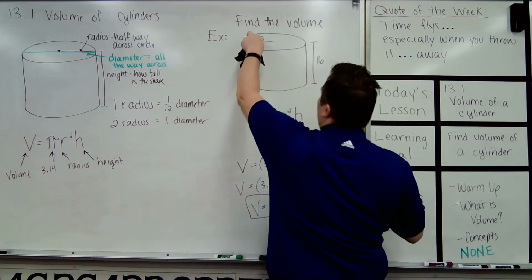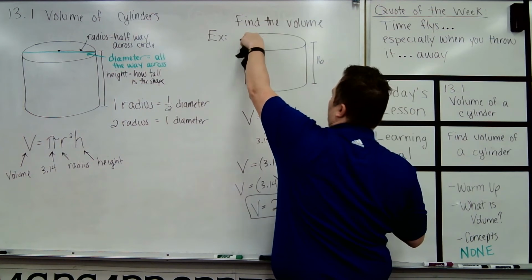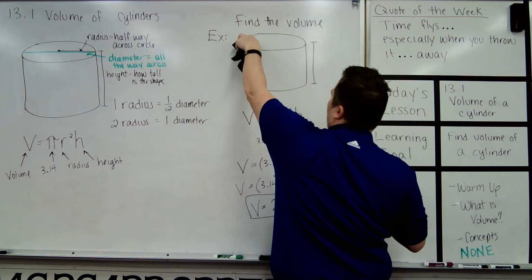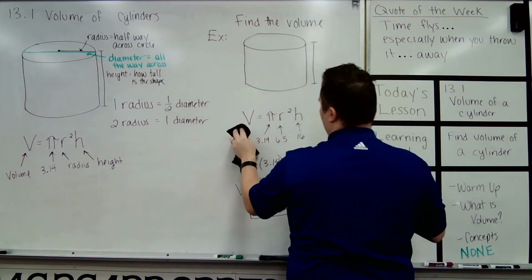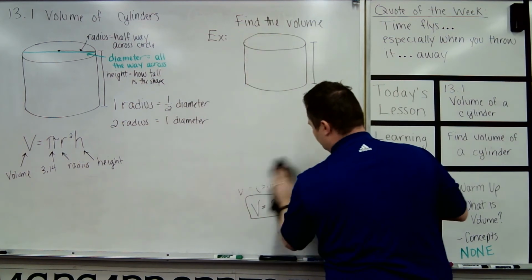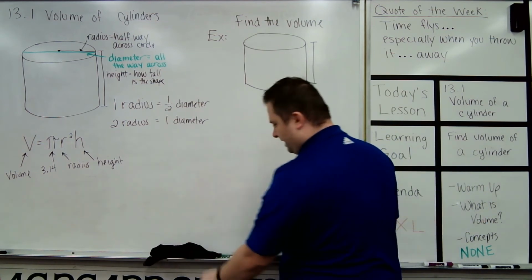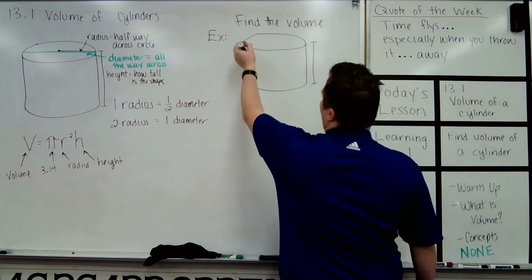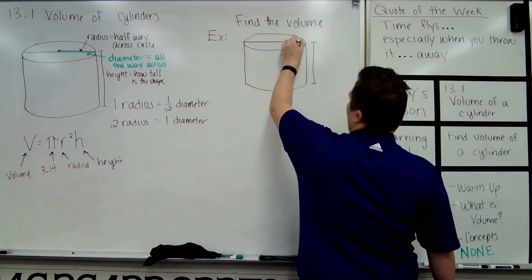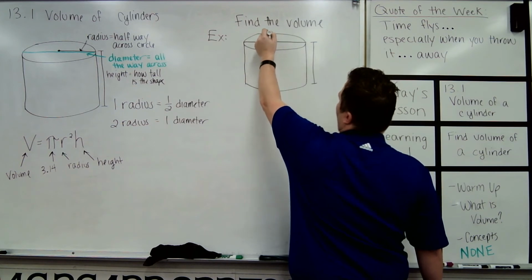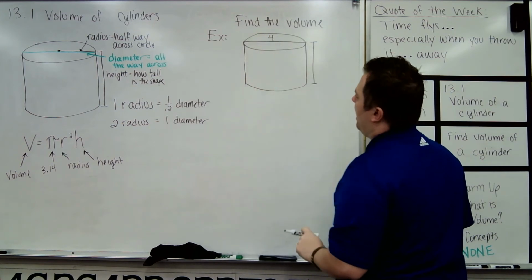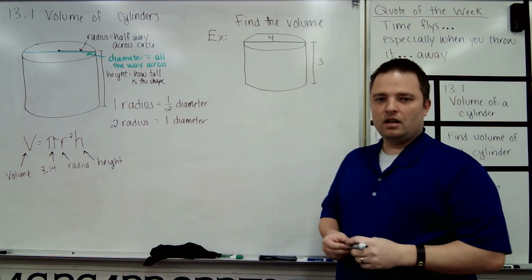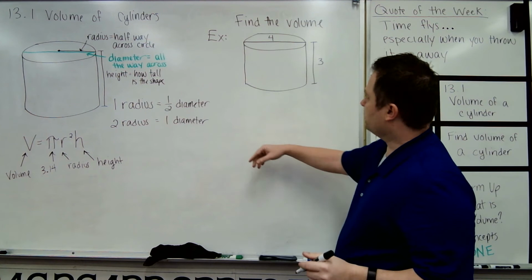So let's suppose I erase this number here and this number here. I'm going to give another example that looks like another cylinder standing up. But instead, I'm going to give us some different information. So suppose in this one, I'm not giving us the distance halfway across. I'm giving it all the way, and I'm going to say that that's 4. I'm also going to say that this distance is 3. Now, we're going to start with what's the volume.